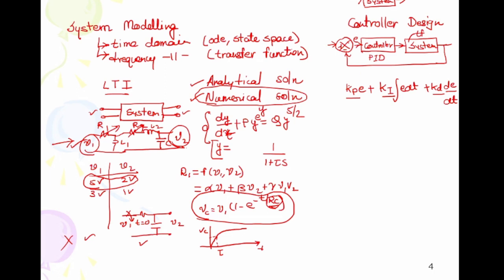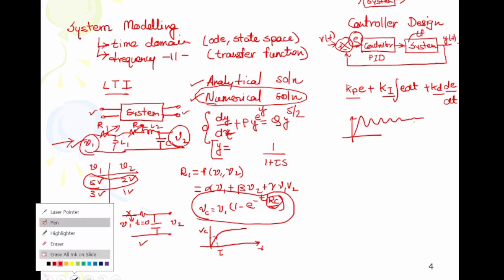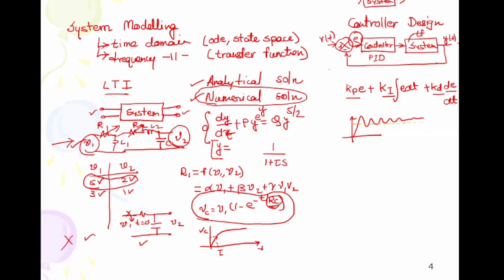Most of the time the response is quantified in terms of this error. The lesser the error at transient and steady state, the better the response of the system. But right now this error is quite high because of the values of Kp, Ki, and Kd that you got. Suppose the response is highly oscillatory. This is your y of t and this is your r of t. You wanted the output to track this r of t, which is this yellow line, but right now your output is not tracking it. There is a steady state error between the two.